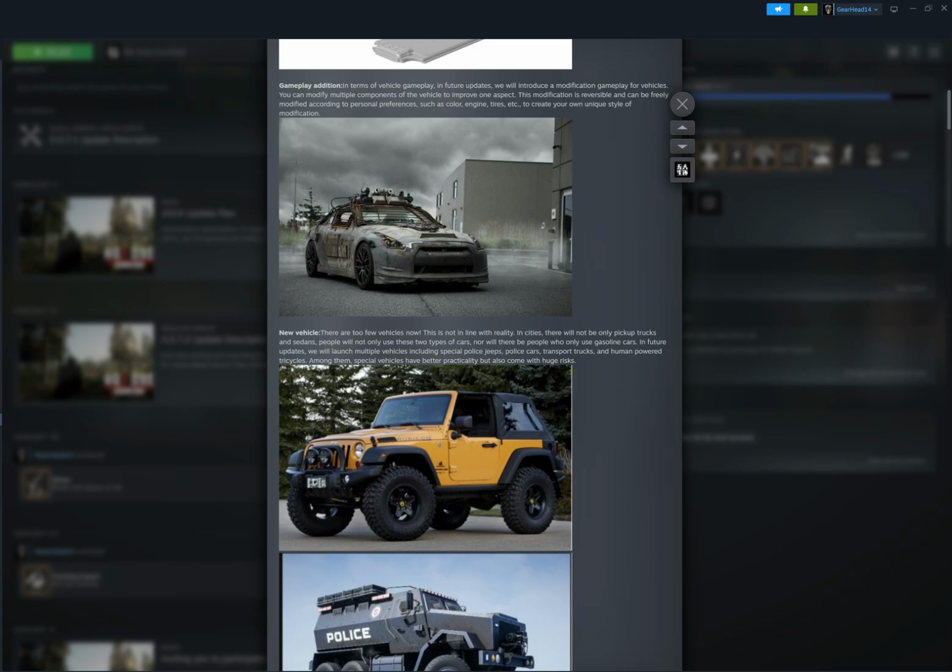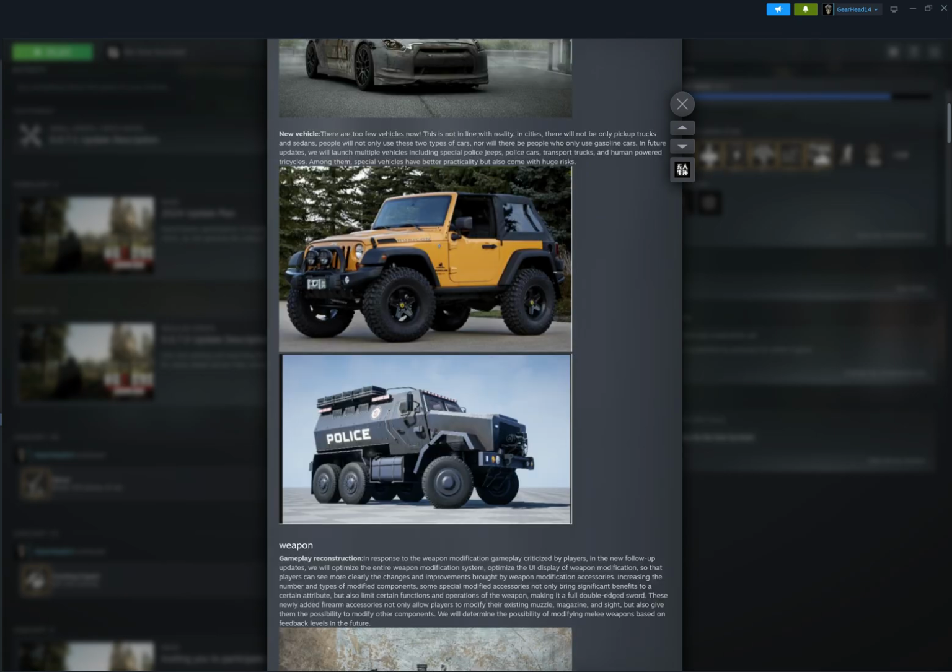New vehicle. There are too few vehicles now. This is not in line with reality. In cities, there will be not only one pickup truck and sedans. People will not only use these two types of cars, nor will there be people who only use gasoline cars. In future updates, we will launch multiple vehicles, including special police jeeps, police cars, transport trucks, and human-powered tricycles. Among them, special vehicles have better practicality, but also come with huge risks.